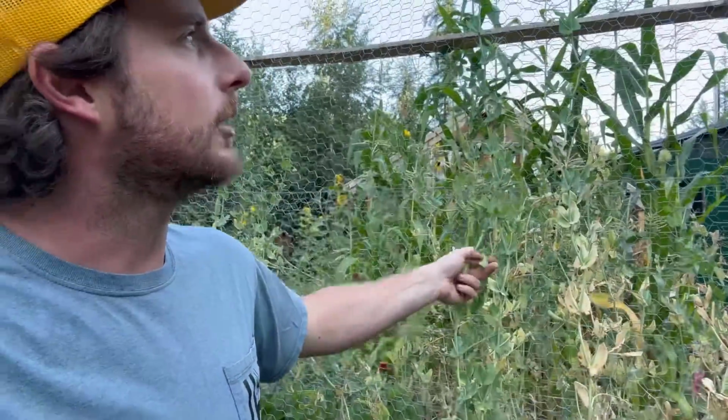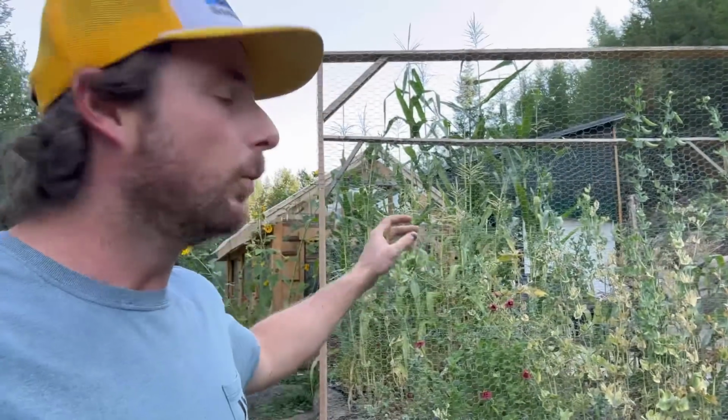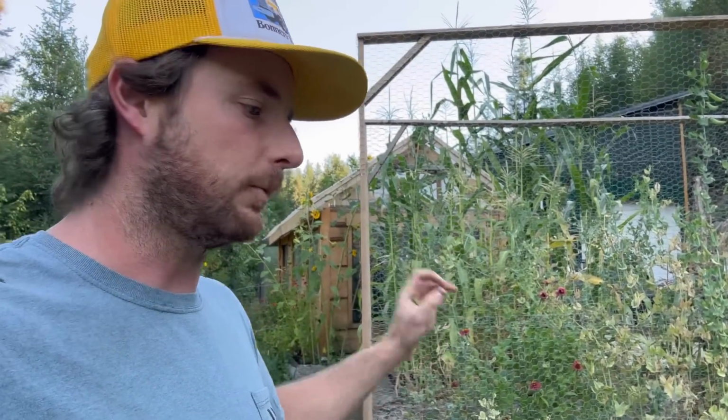As you can see, we did a whole bed of peas here. Like I said, they are kind of running their course, but such a rewarding crop to grow because they blossom and start to grow peas so early in the season. A lot of this other stuff you have to wait until basically right now when you start to harvest everything, but not the peas. They start growing immediately, guys. So anybody that is starting a garden, I would highly recommend you plant some sort of snap pea as a start because it is a very rewarding crop to grow. It's a very easy crop to grow. We did not do much other than build the trellis and water this, guys. Peas are definitely in my top 4 crops of what you should be growing in your garden.